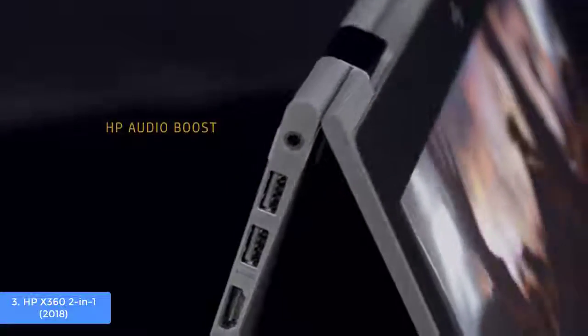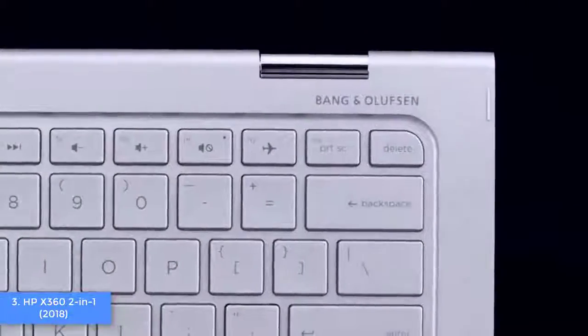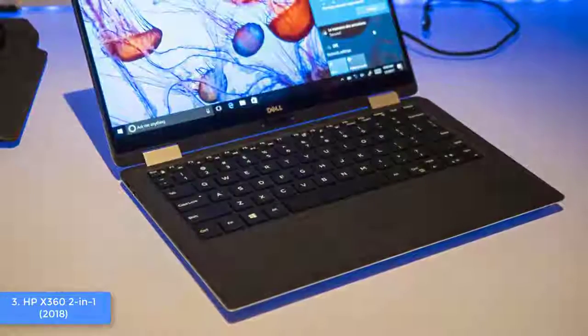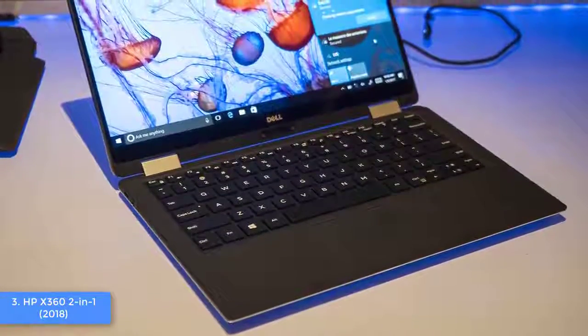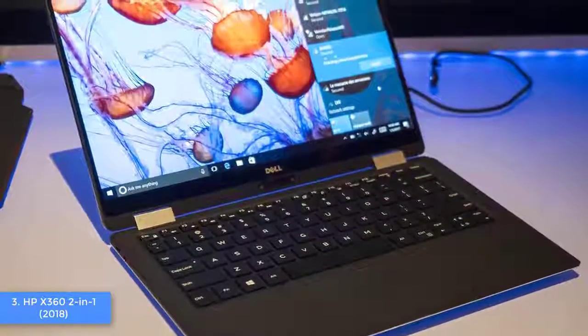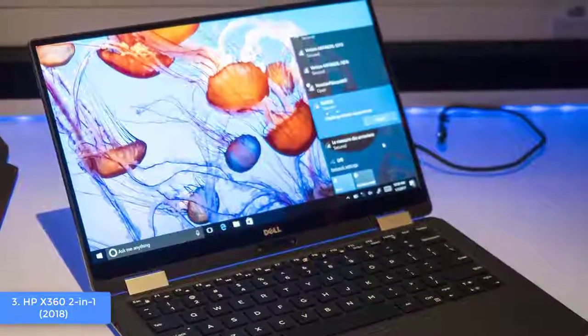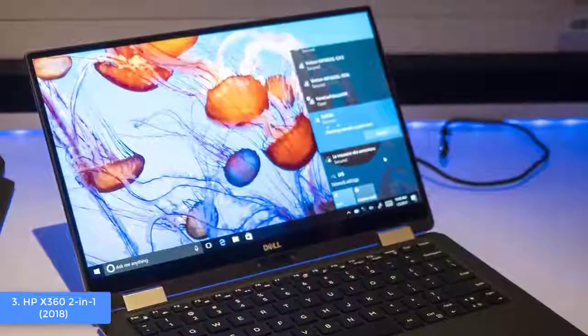In terms of the hardware, this unit is powered by the 7th gen Intel i5 processor, a dedicated AMD Radeon 530 graphics, 8 GB of RAM, and a 128 GB SSD, which are more than adequate for doing tasks really quick. The battery life can last up to 8 hours of usage, but keep in mind that this may vary. Overall, the HP is a must-have for everyone who is looking for a laptop for college-related purposes.